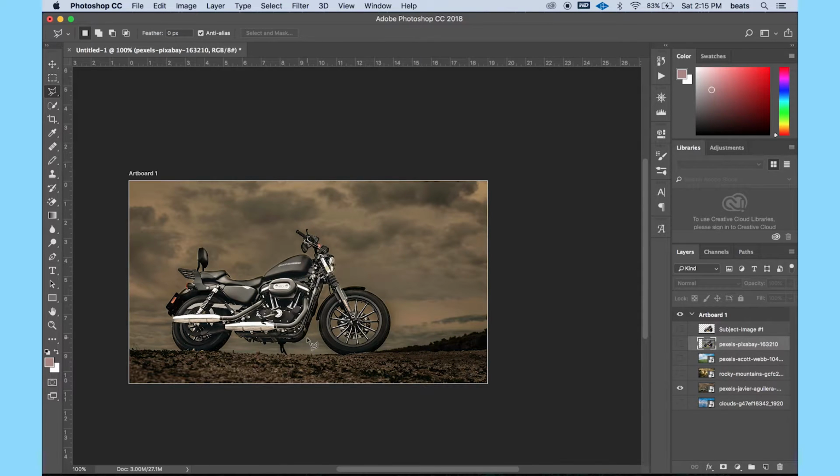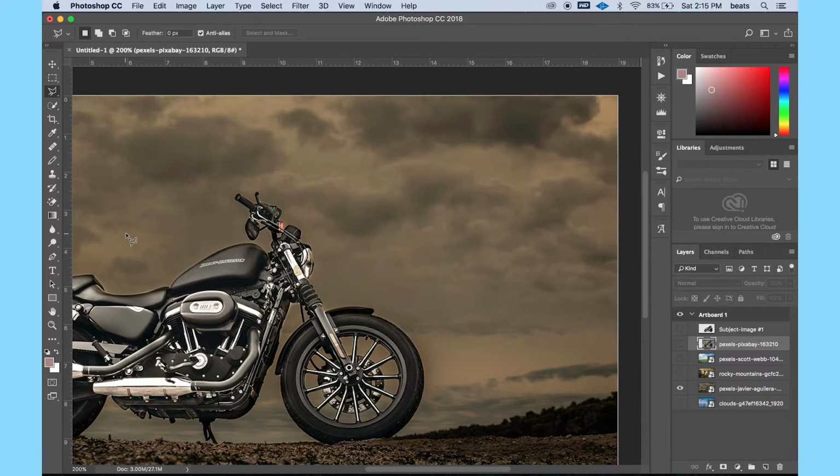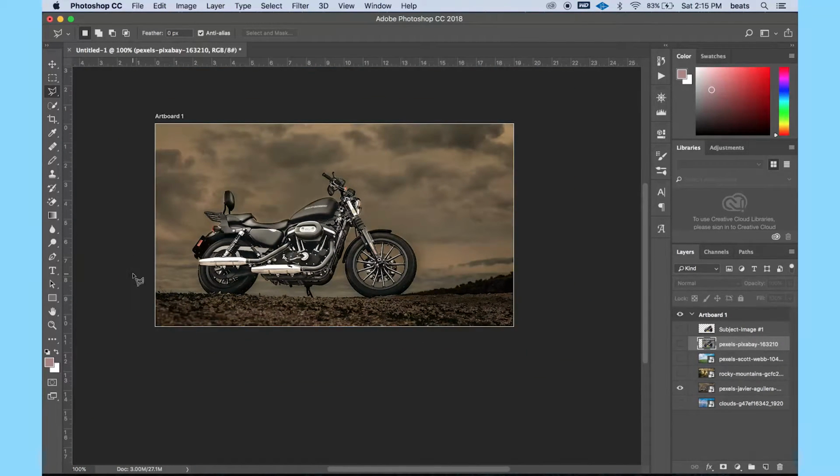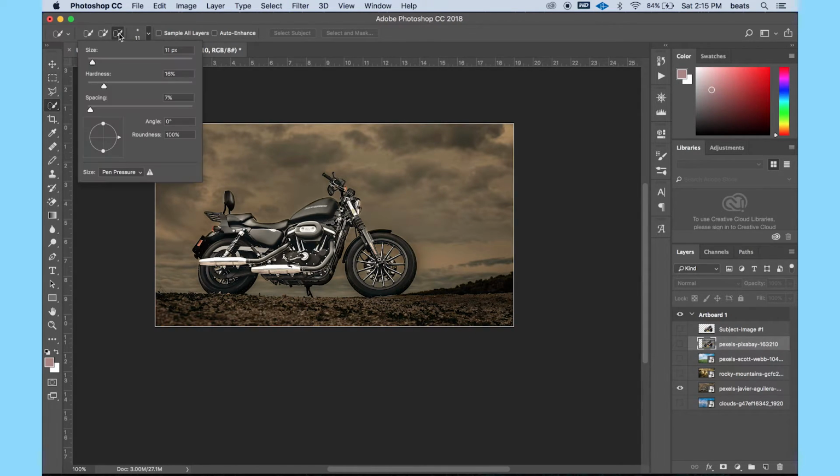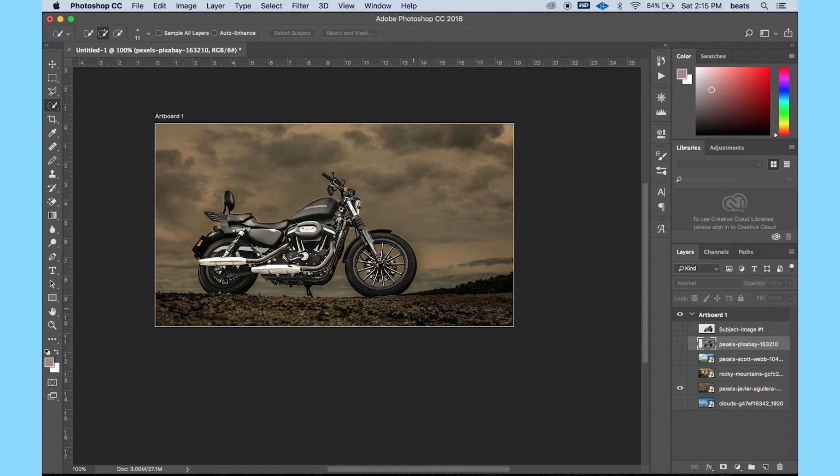However, I want to keep my subject, so I'm just going to cut out the gravel, and I'm going to use those same tools that I used before. I'm going to use the quick selection tool to select my ground. Again, you can play around with the add and subtract as well as the size of the quick selection tool. Maybe a smaller size may help with picking up the part of the image that you want to grab. So play around and do not be afraid to make some mistakes because you can always go back.